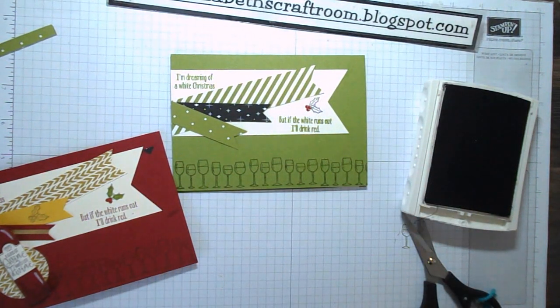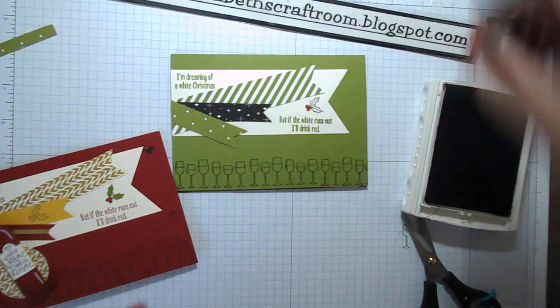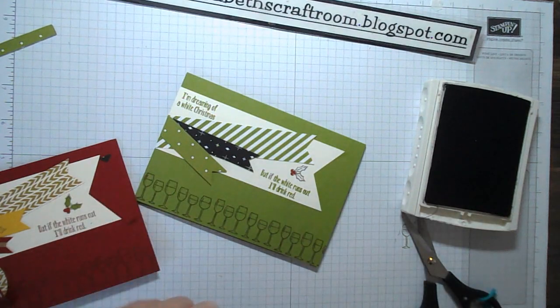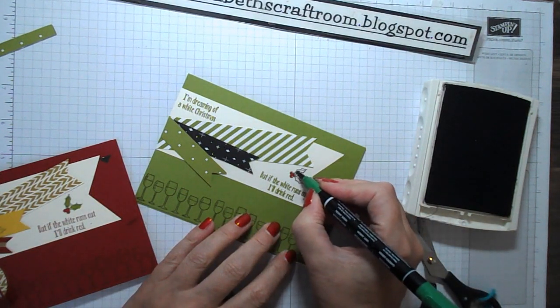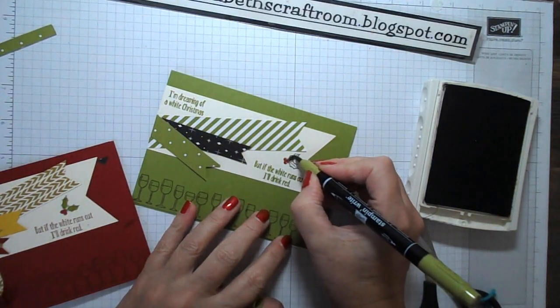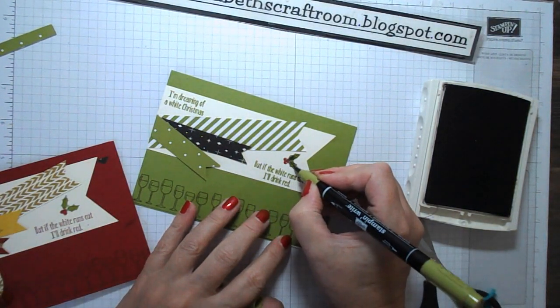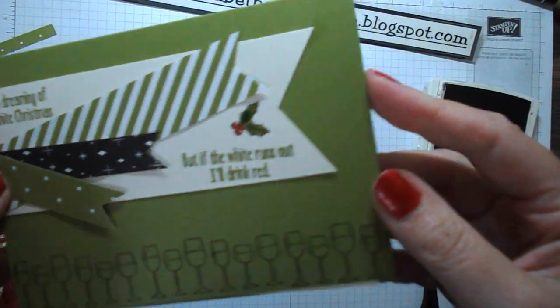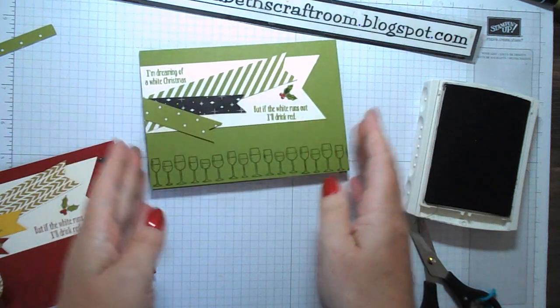I'm trying to leave a little gap on those berries, which I failed to do last time, to give a bit of... wrong green, change of plan. There we go. Just to give a little bit of shine on the berries.